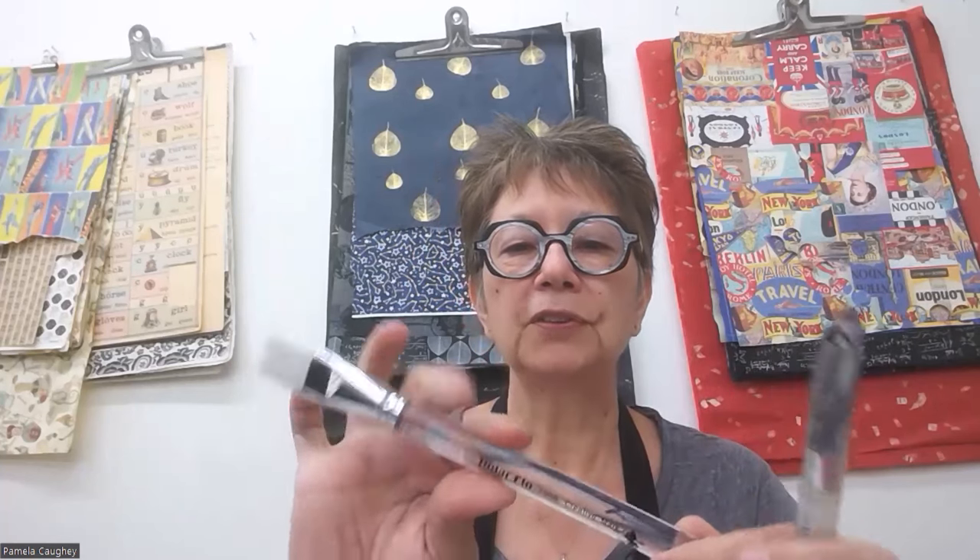What that bevel did for me during the watercolor days was — if you had a wash starting to dry, you could actually use it as a mark-making tool. The brushes that imitate the Winsor Newton have really copied the entire thing, and that does lessen the price. These synthetic brushes are my favorites. This is Professional Series 5050. Richardson is a good brand, Winsor Newton is a good brand. Let me know in the comments what your favorite acrylic brushes are — I'd love to know.